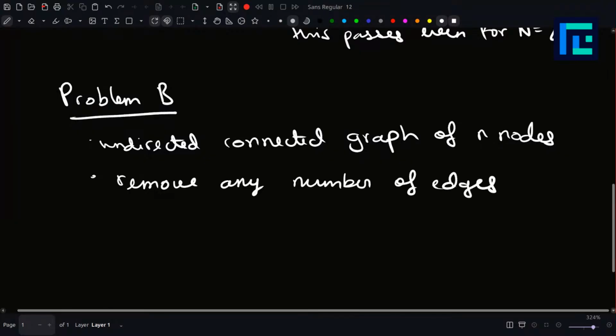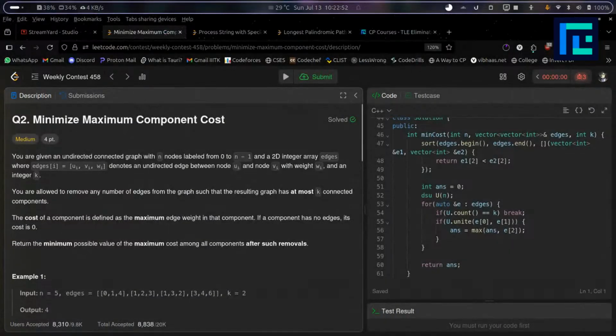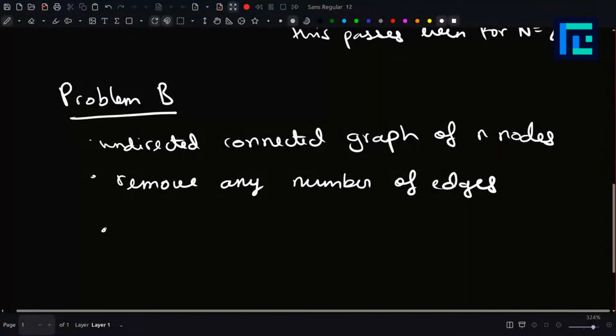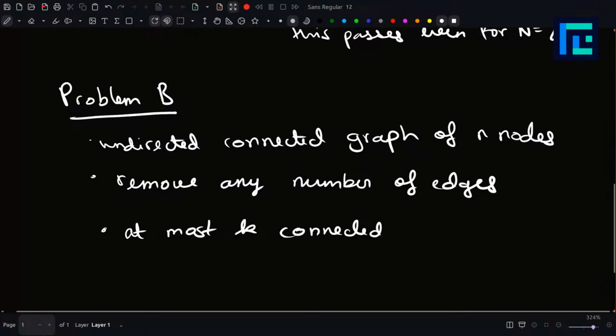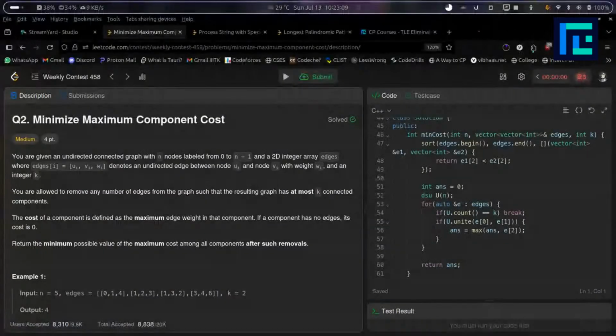Okay. So that's what the problem says. And the resulting graph has at most k connected components. Okay. So you must be careful what that means. Connected components. Right. And what do we want to do? So the cost of a component is the maximum edge weight in that component. Return the minimum possible value of maximum cost among all components.